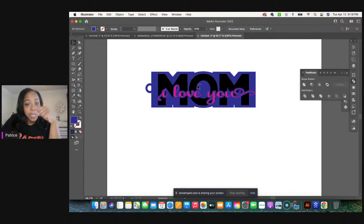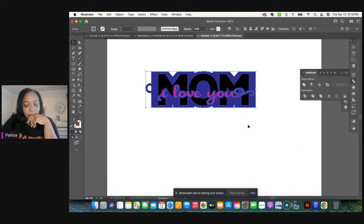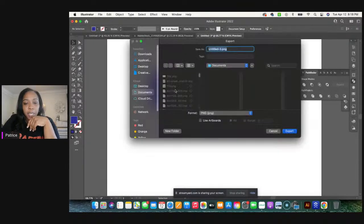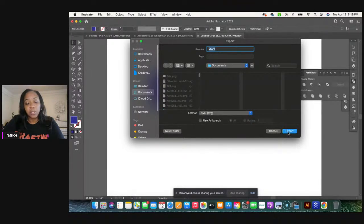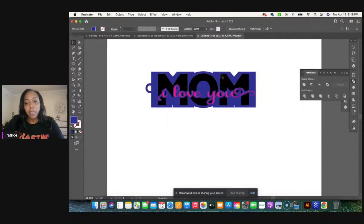So now I'm going to save this. I'm going to group all this together. And then I am going to save it or export it. I'm going to export it, and we're going to export it as xTool Live. And then hopefully we will see. Uh-oh, it's about to save as a PNG. Save as an SVG. Export to layers, everything. Okay. All right, so I'm going to click onto this.